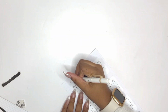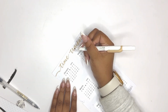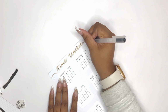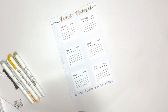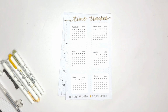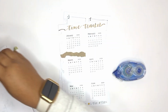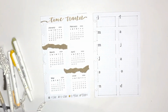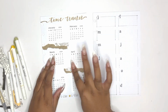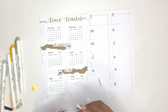And here we are trying to do some lettering. My lettering is not great. I don't love any of the lettering that I did in this planner. And so here I am assigning colors for each time that I read. I'm going to decorate the page, and then I'm going to go back over that time tracker lettering that I did at the top, and I'm going to stamp over it, trying to add a little bit of interest and trying to detract from my terrible lettering.